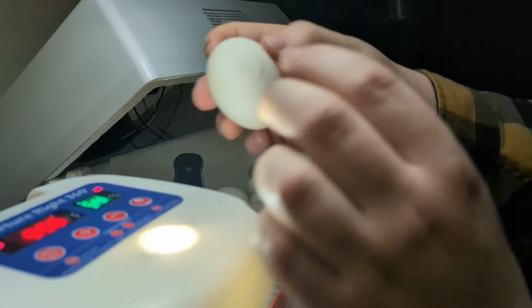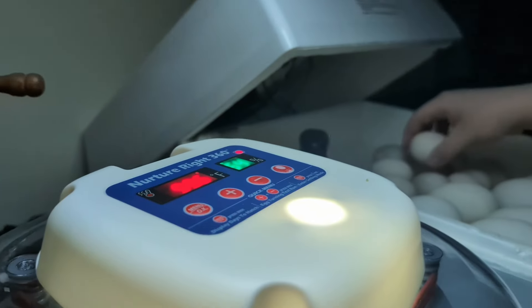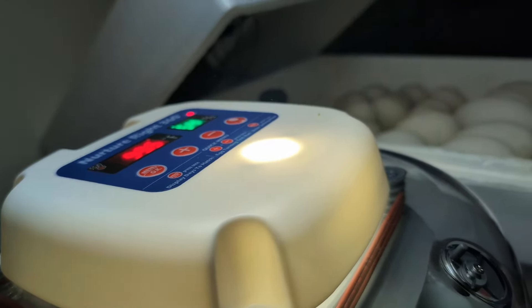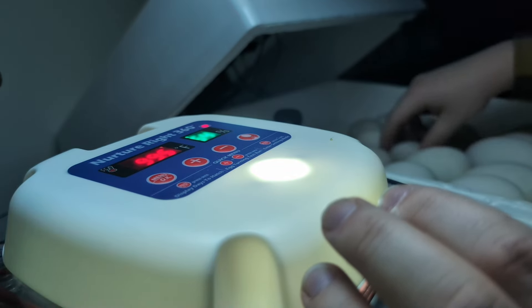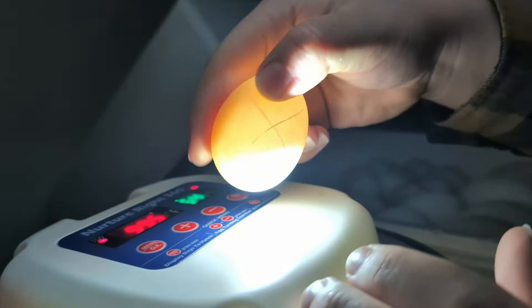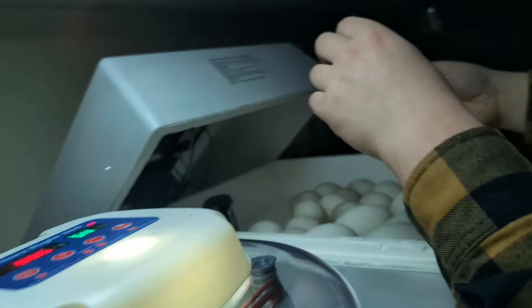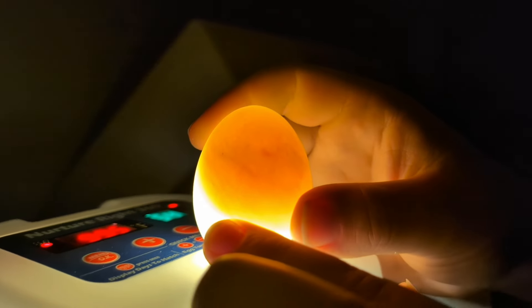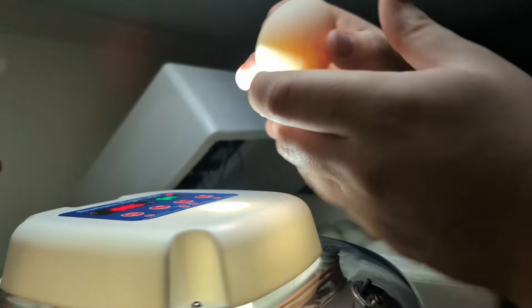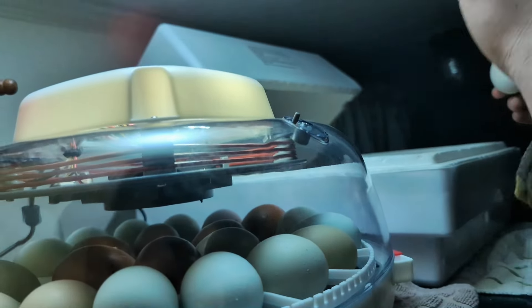Oh lord, what are we gonna do with all these ducks if they hatch? There's definitely development in that one — that's seven. The temperature's been around 99–100°F. We also washed the duck eggs. I've never had this type of progress. Well, you're not supposed to count your birds before they hatch, so that's fair. How many days for ducks? Twenty-eight, and thirty for geese. We started the ducks two days late so they should hatch at the same time.